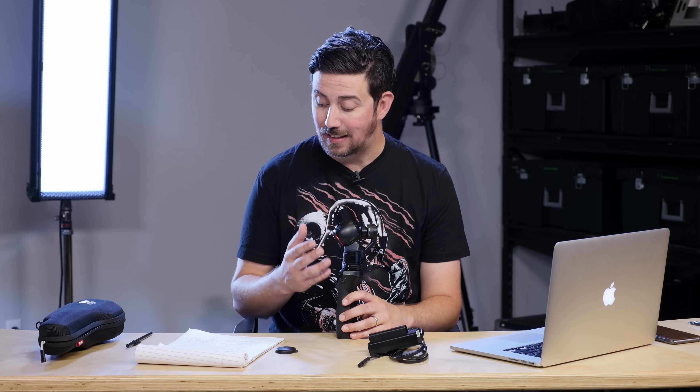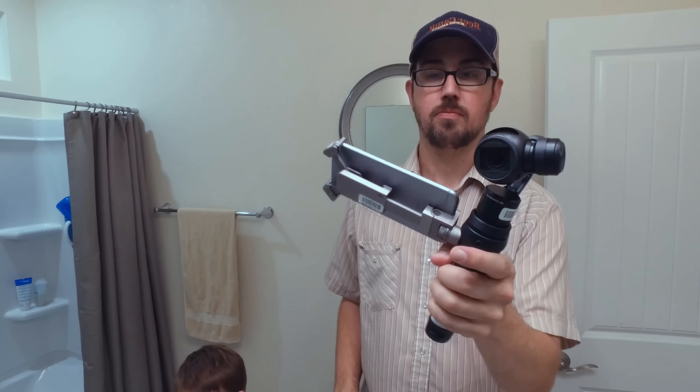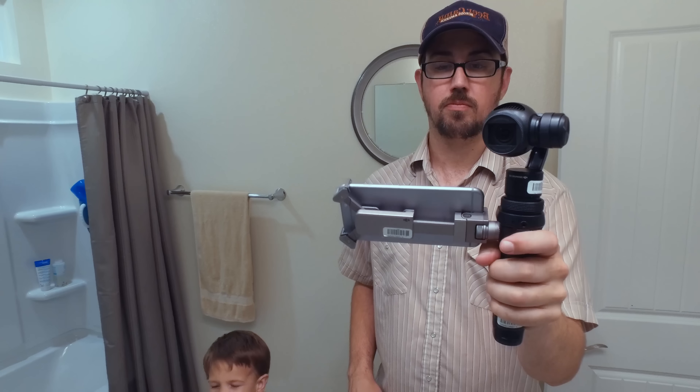So you might need some noise reduction software, which is going to make your shots more soft because it's blending pixels. Definitely something to understand before you buy this camera. If you're planning on shooting inside, you must have an abundance of light. So if you're just shooting an event, some family memories — which we think would be great — it's a great travel camera. It's really easy to operate and use with just one hand. And at $570, it's a really great price.